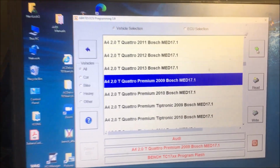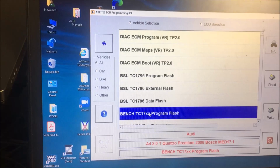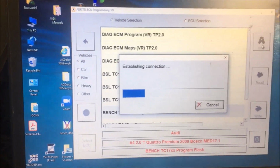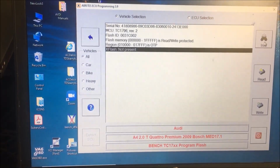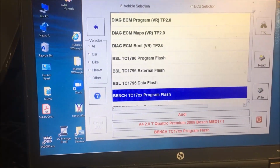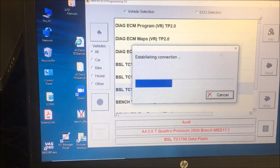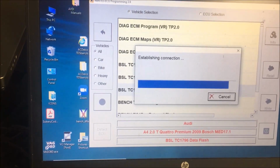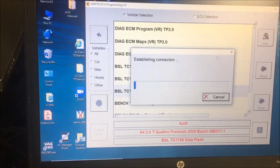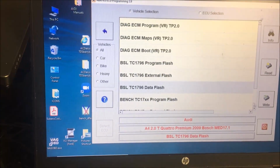So we're going to select the green arrow, and just to be on the safe side, we're going to go down here and look at the program flash, and then click info. And it tells us the same thing that it did before. If we go in here and try to read it, sometimes it won't read this stuff, because it doesn't have that in the ECU. So you can see it's trying, but I think it's going to error out. Yeah, because it doesn't actually have that.